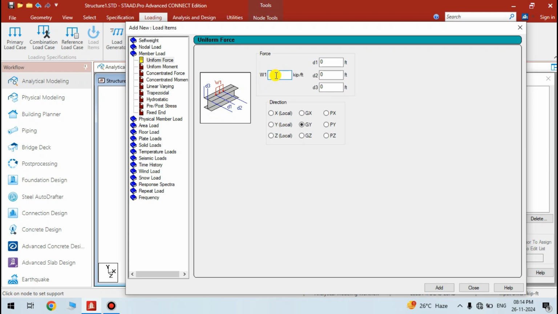So I have to put minus because it is downward force, and put the value say 30 kilonewton per meter, and keep D1, D2, D3 0 because we are going to apply this amount of load throughout the beam. Make sure that the direction should be global y direction. Click on add, click the close button.